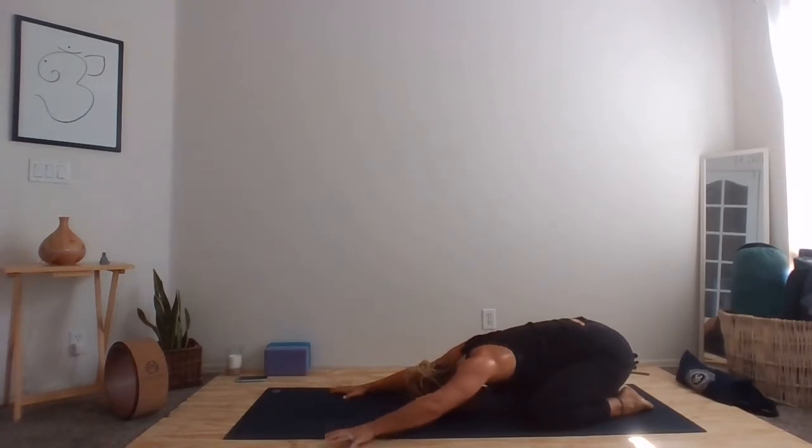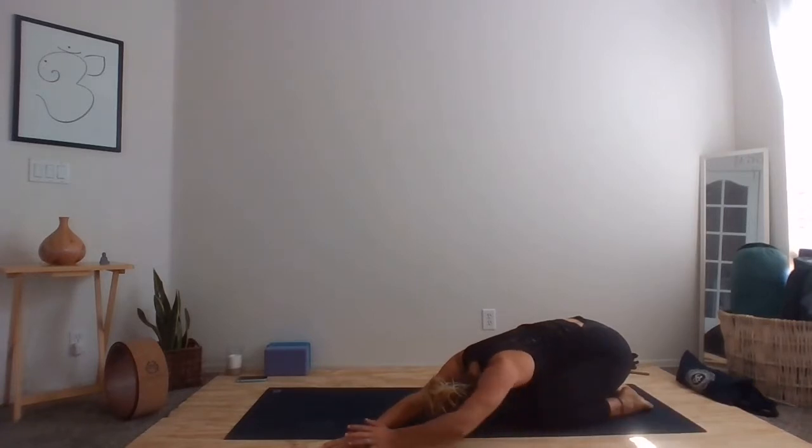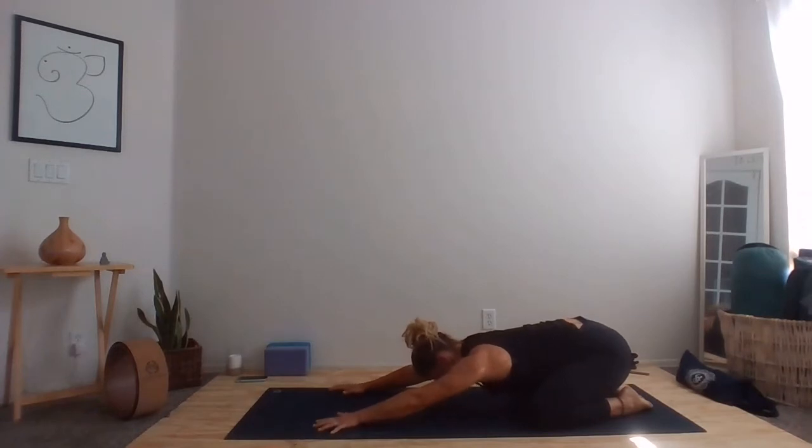Take your next inhale, bring the hands all the way over to the right side. Reaching through with your left hand, then take your right hand down next to your feet. Take a full in-breath into the left shoulder, left lung. Press the rib cage into the skin. Then soften on your exhale. And inhale sweeps the right hand back up. Take a full in-breath as you come back to center.